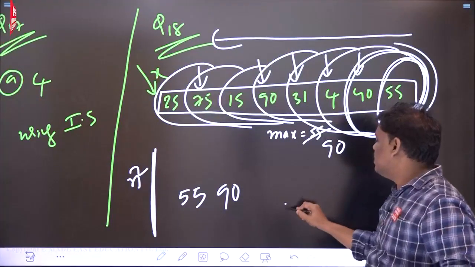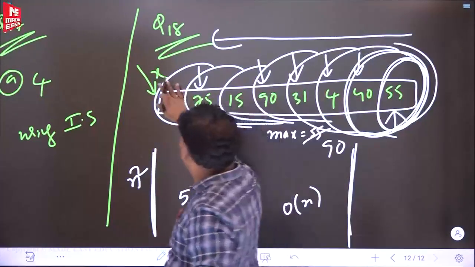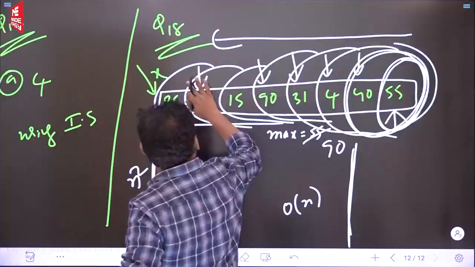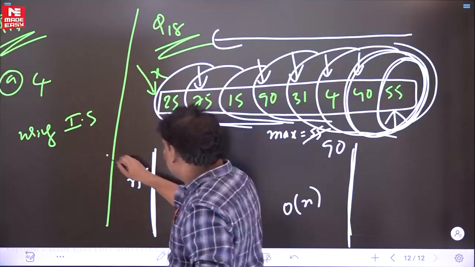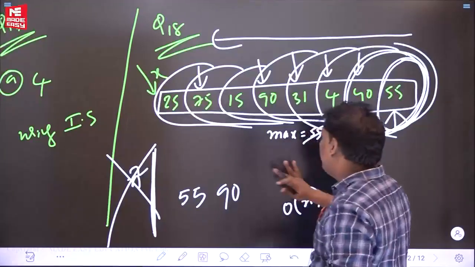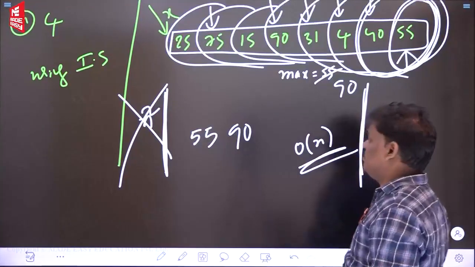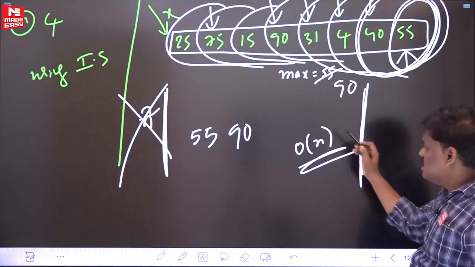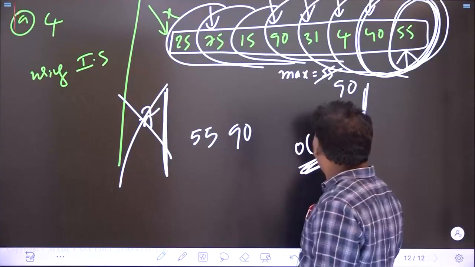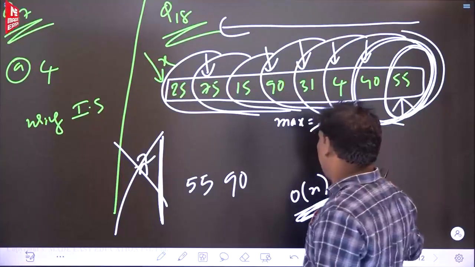So this algorithm will take order of n time. If you do it from the left hand side, everywhere it is n, because he will ask all, he will also ask all. This algorithm will take n square time. This is also one of the algorithms, and this is also one more algorithm. The best algorithm is this one, with worst case time of order of n. This is the best algorithm, worst case time is order of n. Best case is also the same, because for every element it is constant, like n times n.